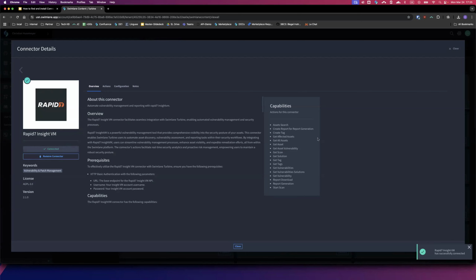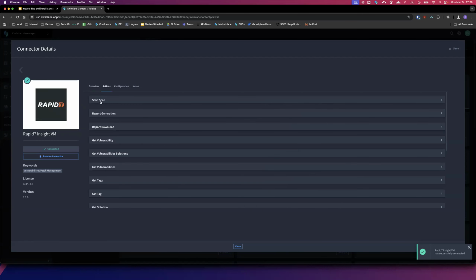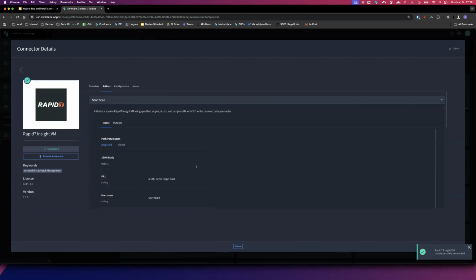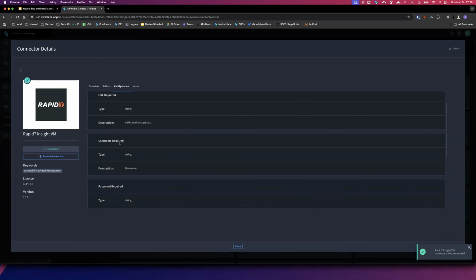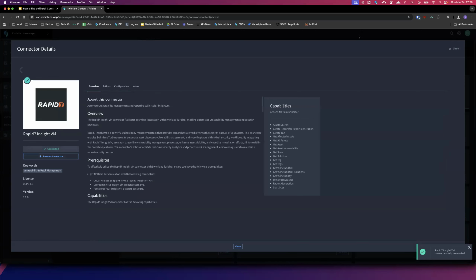Here's a quick description of what API capabilities of, in this case, Rapid7 vulnerability management are supported. All these different tasks can be started or information requested. You get details on every single action: what does it look like if I want to start a scan or get some tags or get information about specific systems that were scanned? What you need, what is required, and information to start an action, all that stuff. So it's all documented here. Configuration, what you need, if it's username and password, maybe some token, all that stuff. It's documented here. You see it's done connecting.